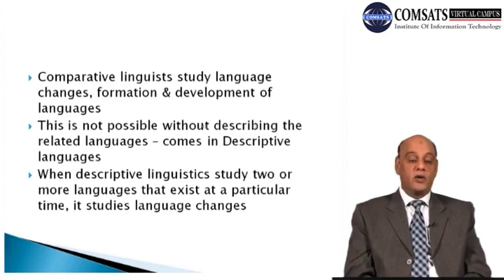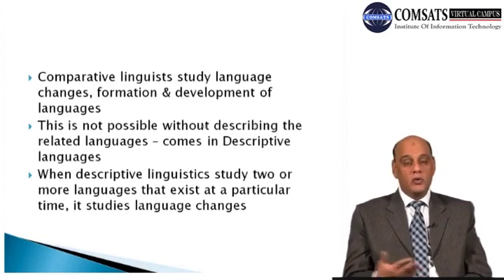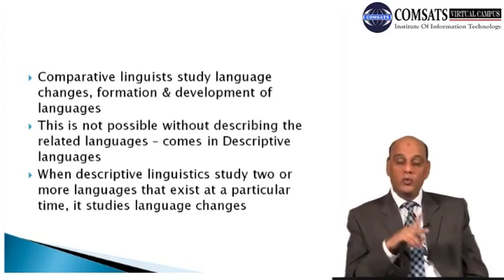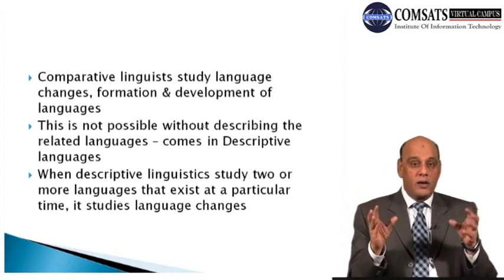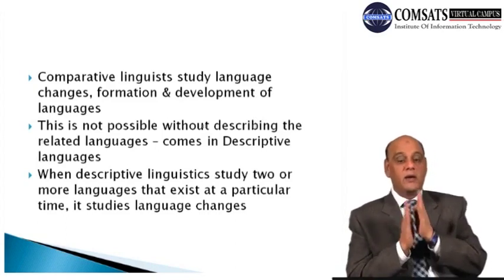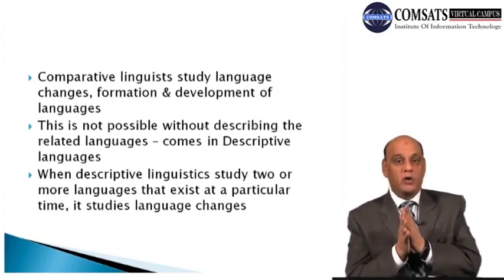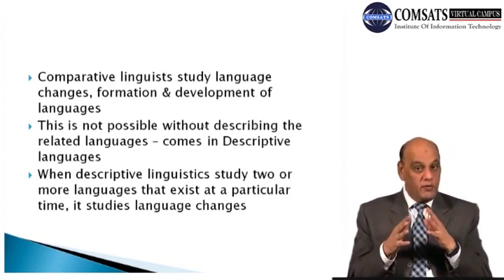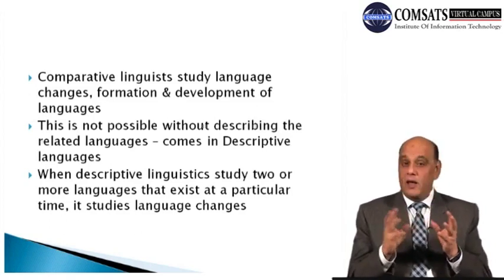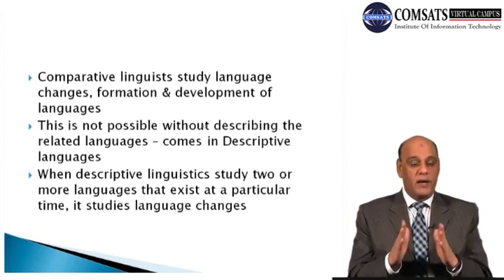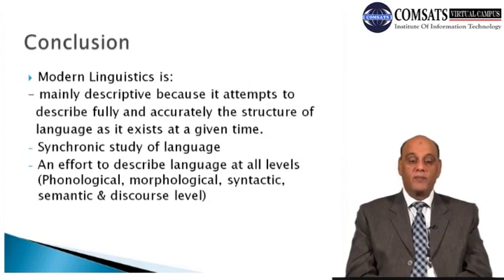When descriptive linguistics studies two or more languages that exist at a particular time, it studies the language changes. When you are looking at independent languages, you are dealing with descriptive linguistics, and once you are comparing them, you are looking at how the languages have changed. So comparative and descriptive linguistics go side by side, and you have to do both studies together so that you know the languages independently, and then you know the relationship between two languages.